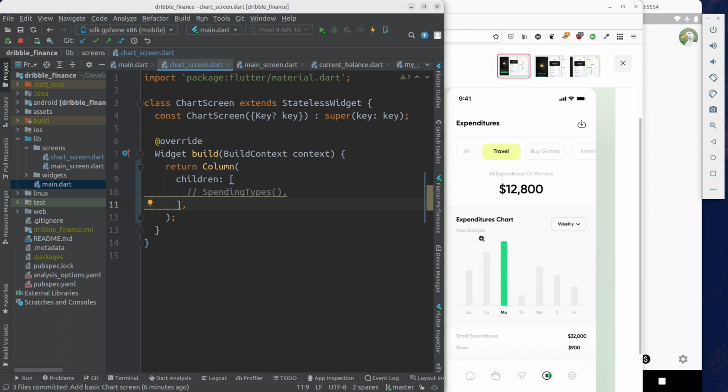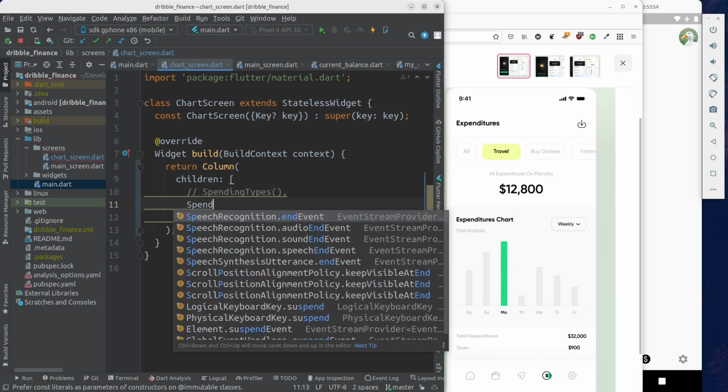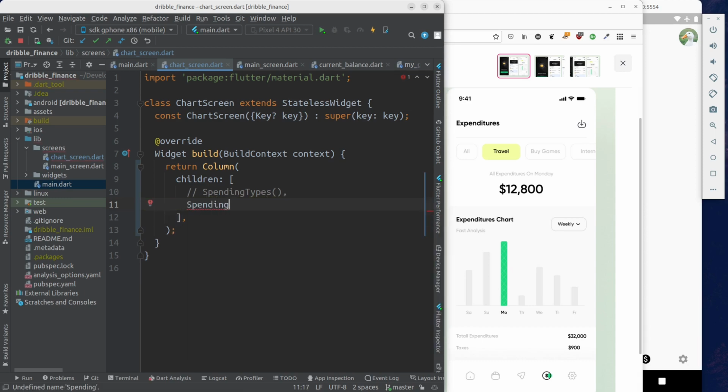Next, let me resize to see that. Next, we will have some kind of header with spending. Maybe spending summary. Next we will have our chart with the header.